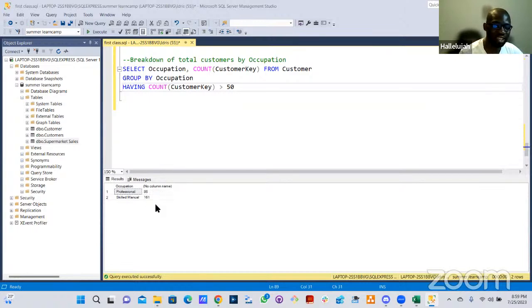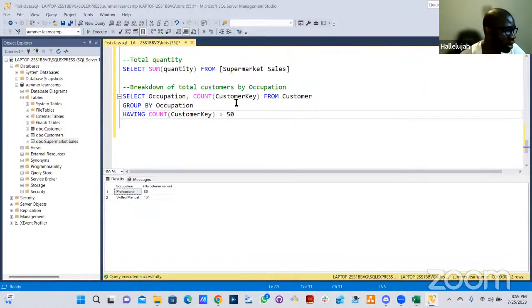You can actually store that new grouped data, and then you will just query it. But that's not even part of what I want us to learn. The major thing I want you to learn here is HAVING. That's the most important thing. That's all about HAVING.